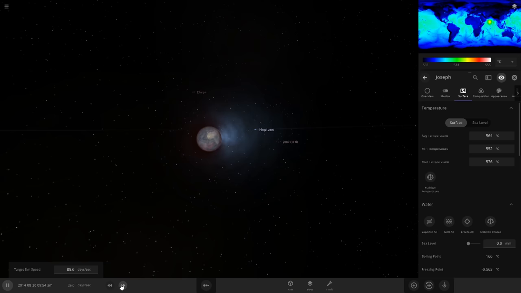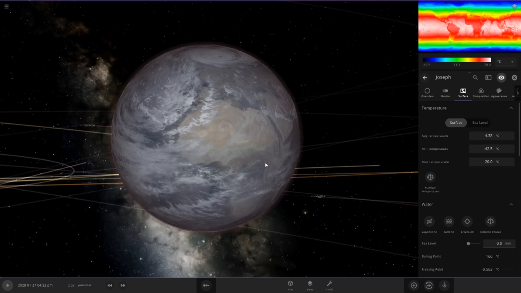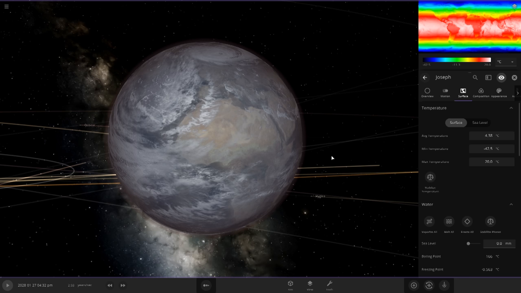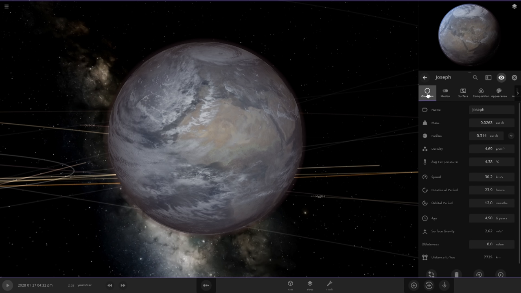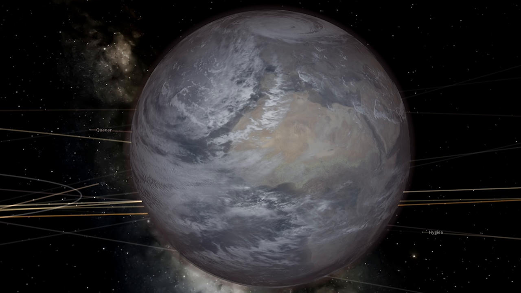I'm gonna speed time up here just to see if anything is left in the end of Earth. Hey! Yeah, we do have a little Earth left. Like legit, we ended up with a tiny Earth. It has somewhat normal temperatures. The boiling point is 166 degrees Celsius, which is interesting. In case you're wondering, yes, everyone is still dead. Huh, we're actually only 1/3 of our original size. Okay, well that was amazing.